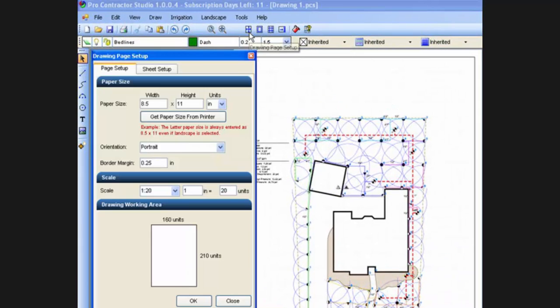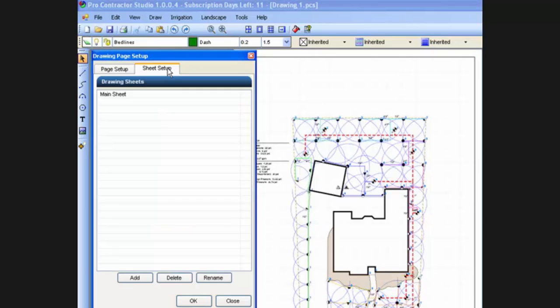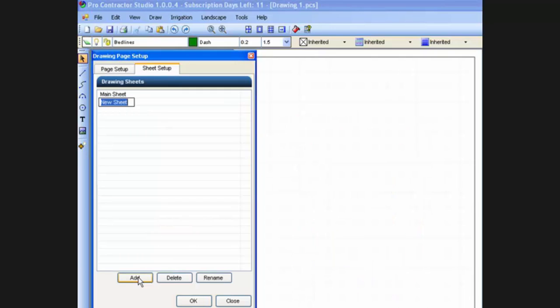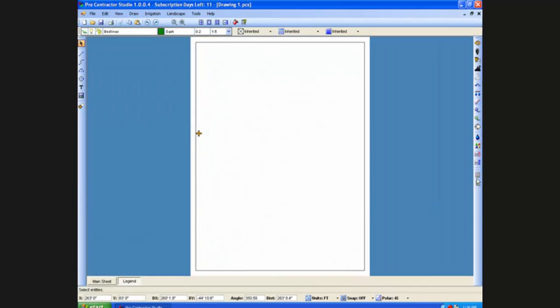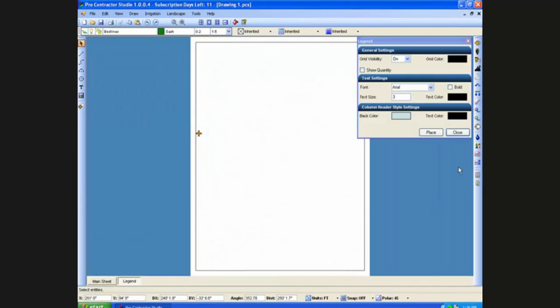We can add more sheets of paper to our design using the Drawing Page Setup command. We can then create an irrigation symbol legend in just a matter of seconds.